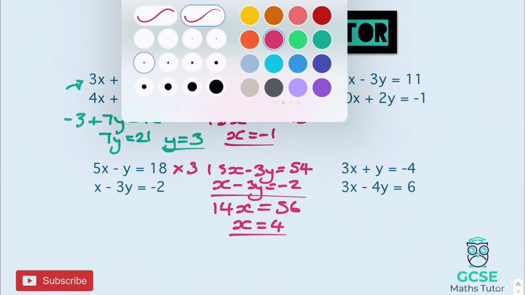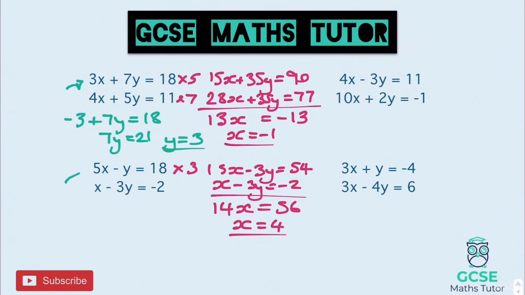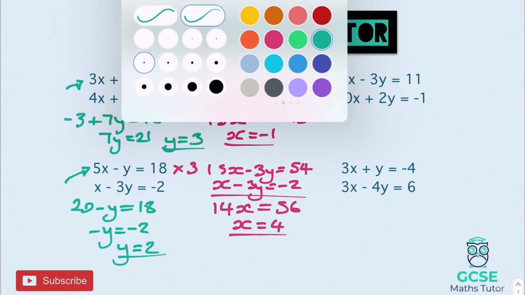Let's sub that into, let's have a look. I'm going to go for equation 1 again, it just looks a little bit nicer. So 5 lots of 4 is 20. Take away y equals 18. And again, you can apply a little bit of logic here. Look, you can just go, oh, it's got to be 2, hasn't it? So 20 take away 2 is 18. But if we take away 20 from both sides anyway, we get minus y equals minus 2. So positive y has to equal positive 2. And there's our second solution for that second one there.